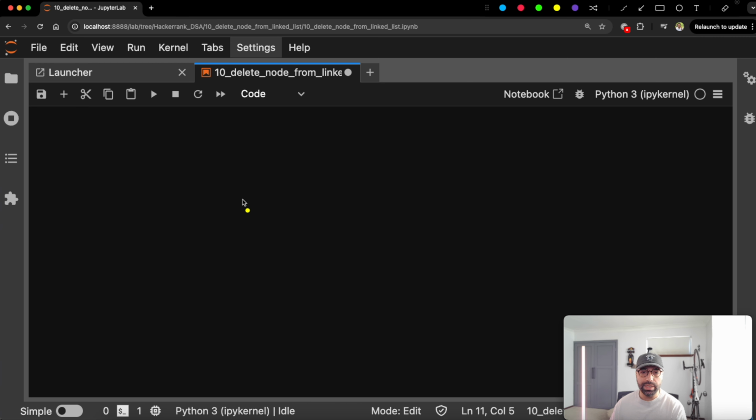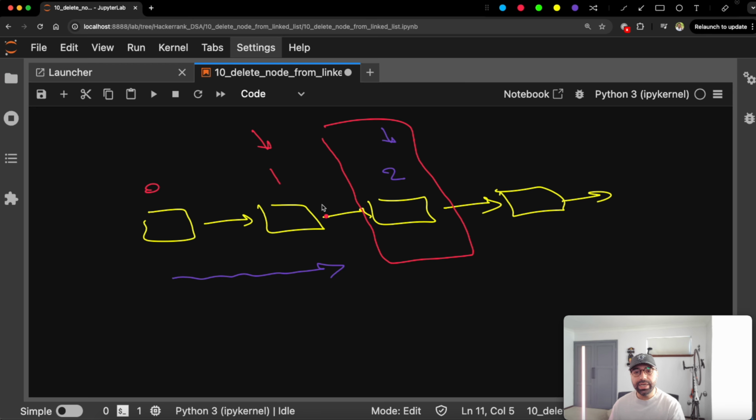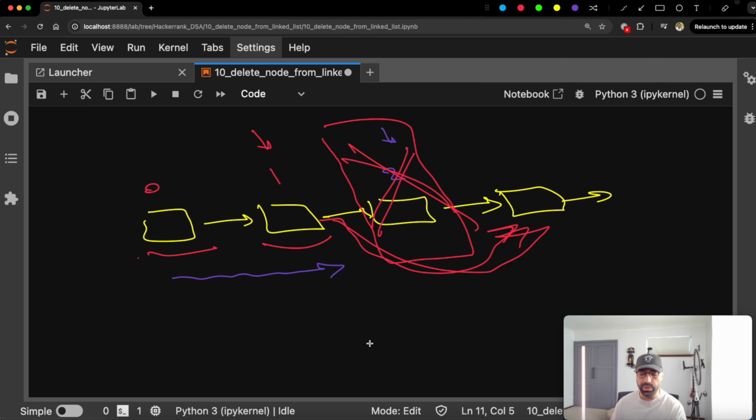So if I want to do that, let me draw it again. If I want to delete position number 2, I'll have to travel and get there. And I think you appreciate that. We will have to take 0, we will have to take 1, and then that's where we start the deletion. So all I need to get to is position number 1, and then delete the next one, and then connect this to the next one, because this will be gone, right? This is what I will be doing. Go to 0, go to 1, wait here, get rid of this one, and then connect it to the next one. That's what I'm going to be doing.